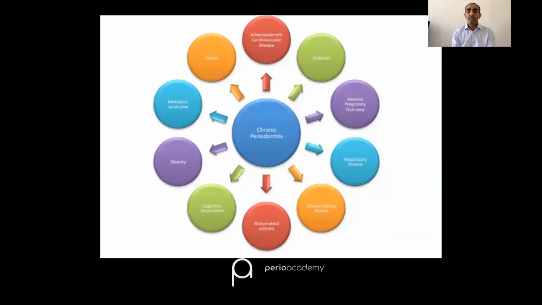Now, if you look at this slide, you'll see chronic, being long term. We don't use the word chronic anymore, but we use the word periodontitis, i.e. gum disease, which has a significant amount of association that we need to appreciate. There's sometimes a difference between association, cause and effect, but there's a significant amount of evidence suggesting there's an association with cardiovascular disease, diabetes, premature babies, respiratory disease. It goes on, rheumatoid arthritis, mainly those associated with inflammatory conditions. And significantly, it's going to be one of the biggest challenges that we have, both in terms of age group, in terms of 40 and above, but also in terms of our lifestyle.